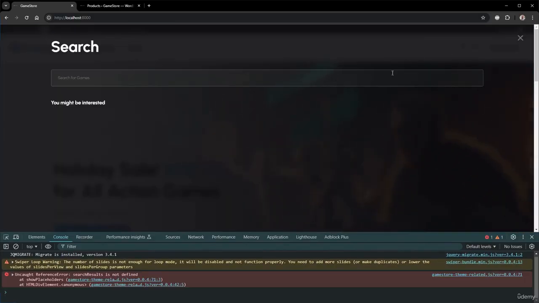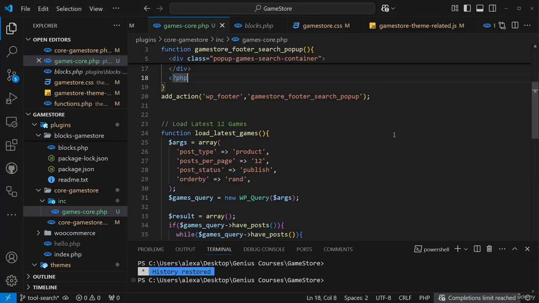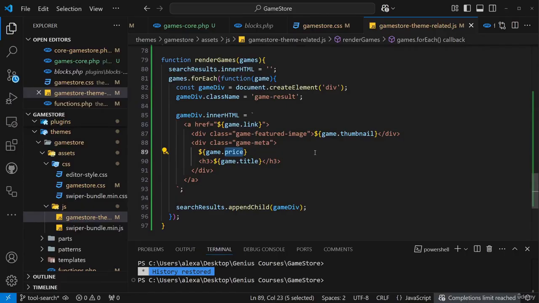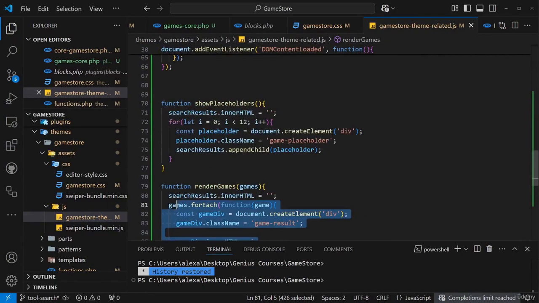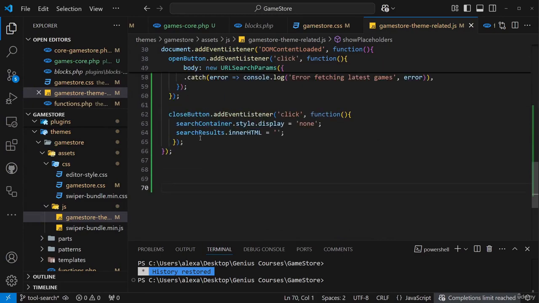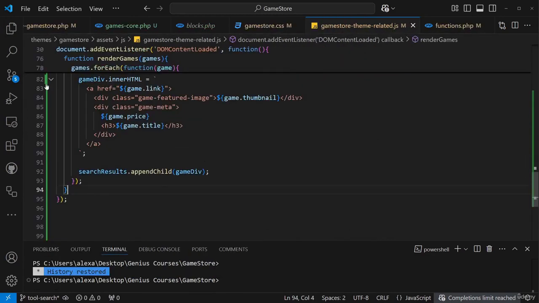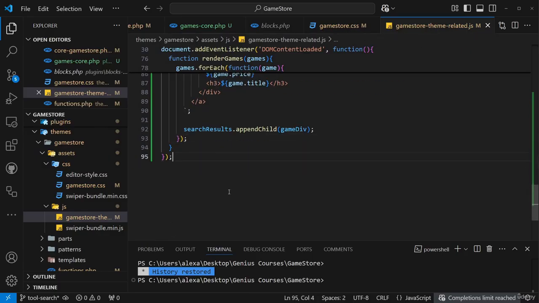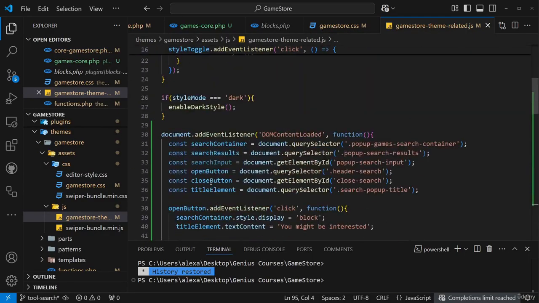We see an error, because we went beyond the body. Here are our functions. Let's move them up so that they are within this body.